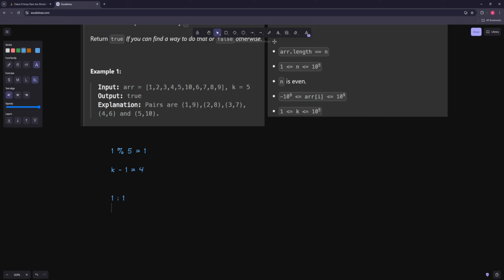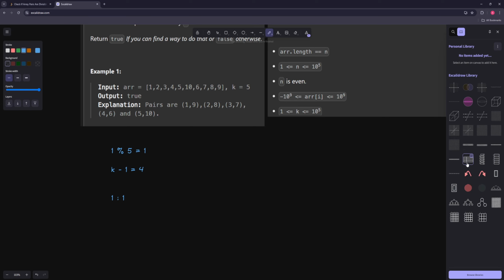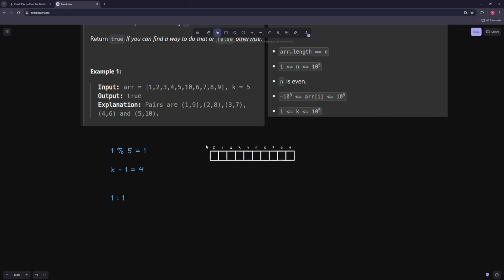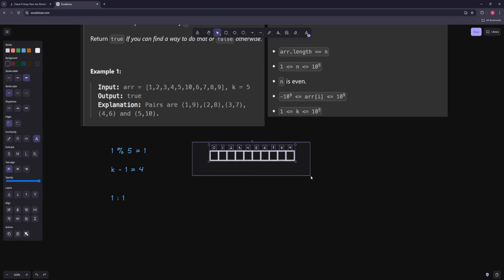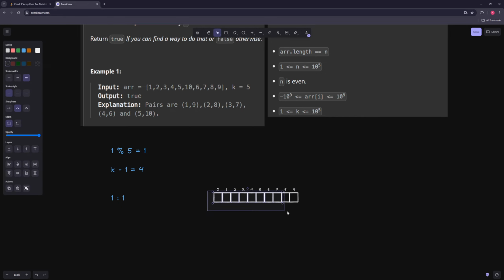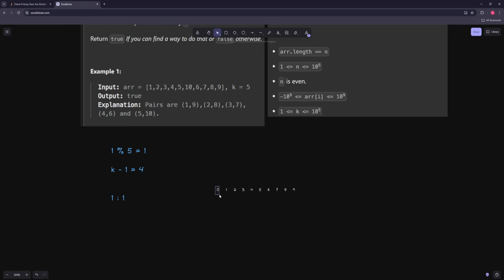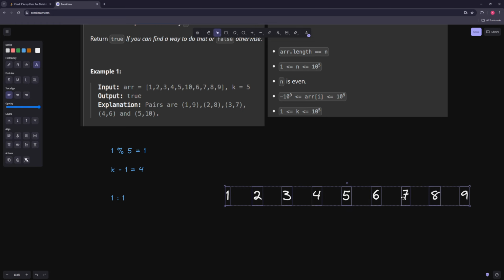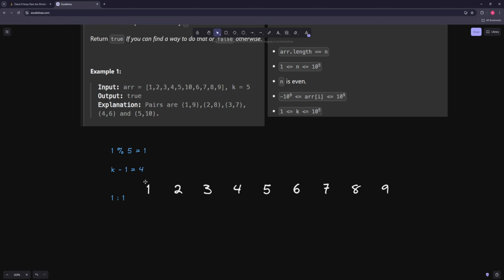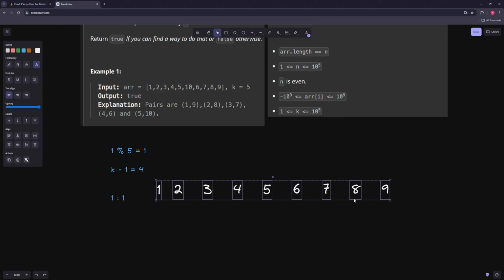And then for 2, I'm just going to start writing these out faster. Actually, instead, let's just make an array. So here's all our numbers. Yeah, that'll be faster. Let's just write all of our remainders really quick as well.